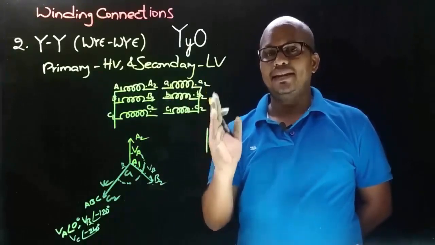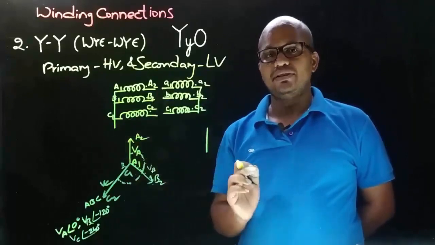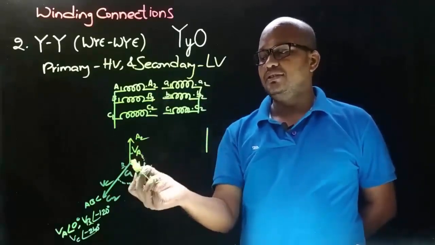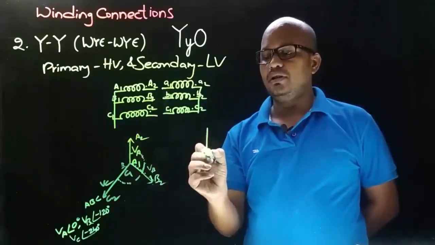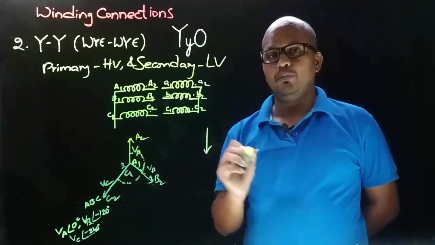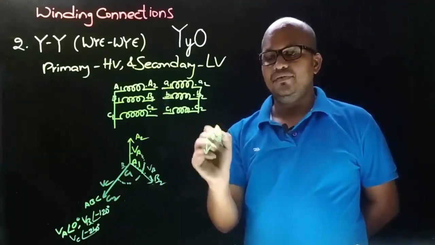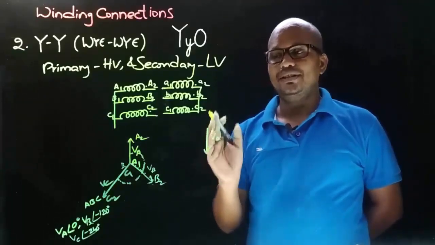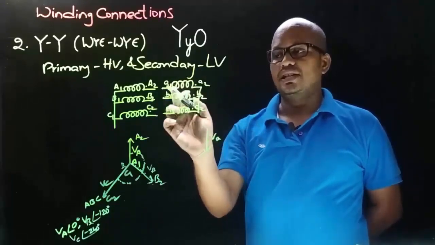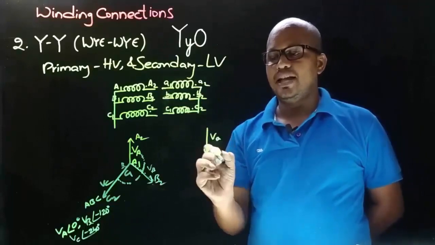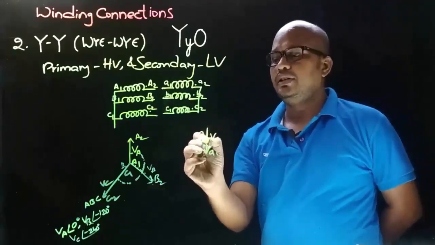Means the secondary side phasor will be in opposite direction to the primary side phasor. So here, as on primary side the phasor is pointing upwards, here on secondary side the phasor will be pointing towards down. So this is the secondary side VA phasor. And now we need to decide the terminals. So A1 and A2. As the connection is taken from A1, the arrow will point towards A1. So this will be the A2 terminal.